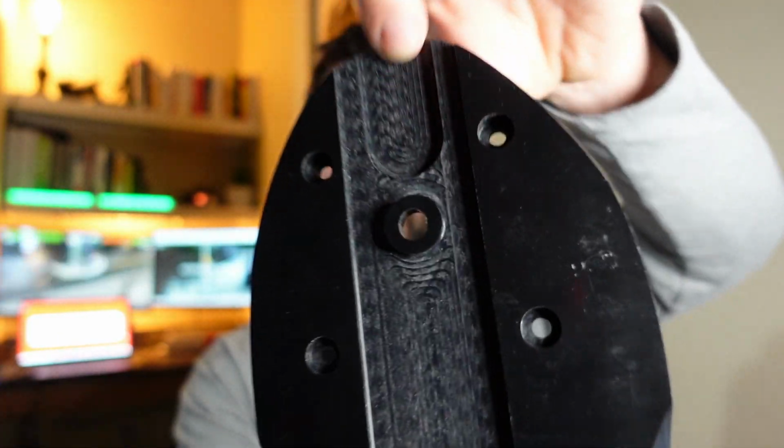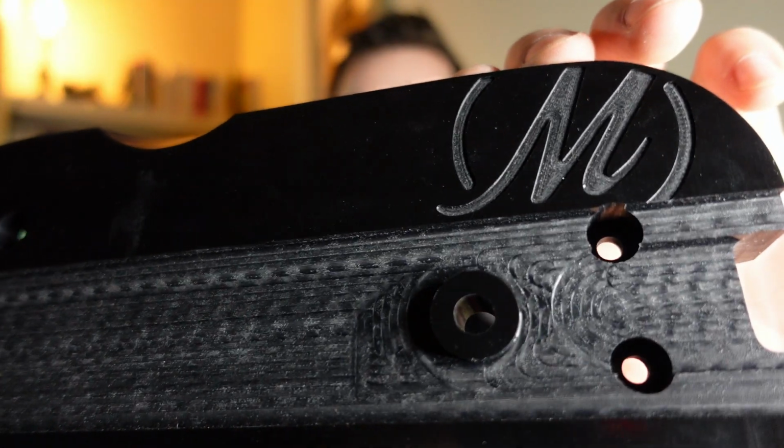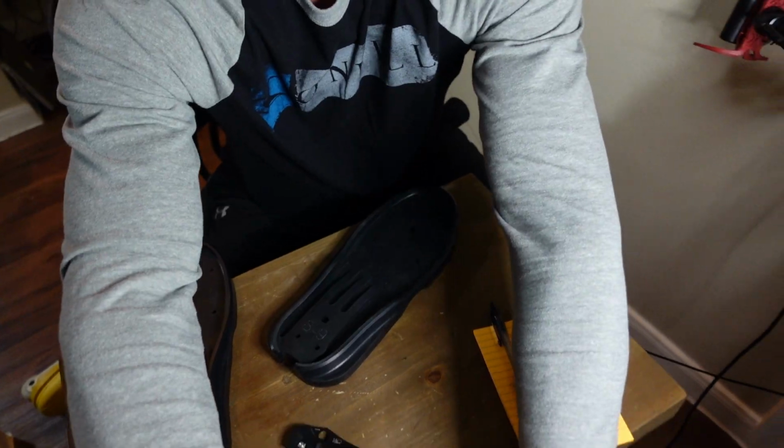I was wondering if it was going to be a little bit on the heavy side, but it's definitely not. You can see I just did a kickflip with it. Nice little recessed wheel fenders, whatever you want to call them. It's a nice looking product. Absolutely, really impressed. Nice and rigid, not really getting much flex on these. All right, with that, let's go ahead and slap them on and see how they fit.